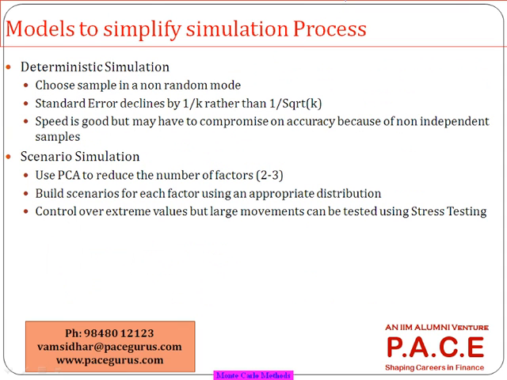So in this simulation process, again, there is something called deterministic simulation and scenario based simulation. Scenario based simulation is what we have discussed just now. I create a principal component analysis, reduce the number of factors to 2 or 3, so I can test different kinds of scenarios, worst case, best case, because hardly I have 2 or 3 factors and hardly any interdependence between them. So the simulation becomes easier when I am doing a scenario based simulation.